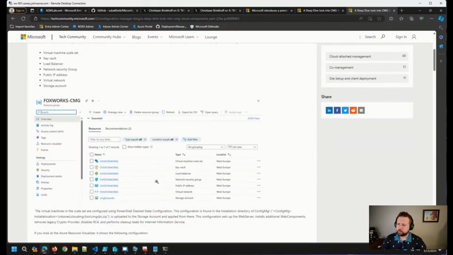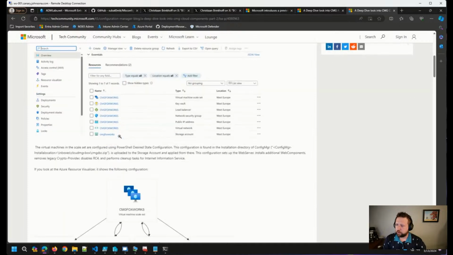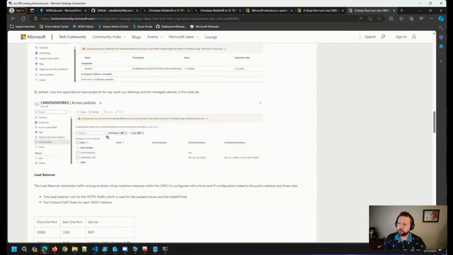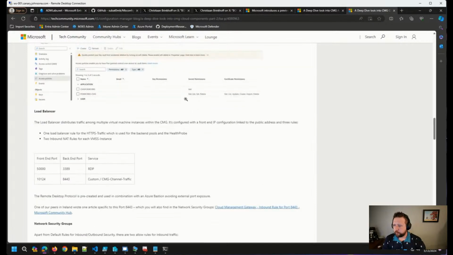To create all of the resources that make up the CMG, it goes through how those are created in Azure, and continues to deep dive into all of these components, because there are a lot of components in the background that work together and work well to provide us what I think is pretty easy to use considering its purpose. But all of these things together really provide us the Cloud Management Gateway function that we've come to know in ConfigMgr. So really exciting stuff here.